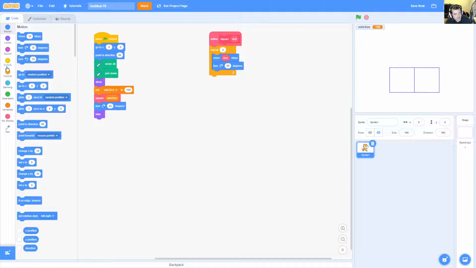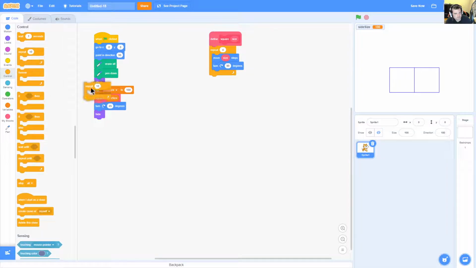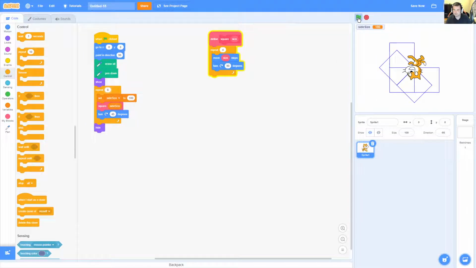And then under control, let's get a repeat. Hide could be on the outside. It doesn't ultimately matter where it is, but it's better practice to put it on the outside because you don't need to hide it so many times, since it never shows itself in there. So I'm going to repeat 8 times. This is a lot like one of the previous things that we worked on. And hey, look at that. All right, that's pretty cool.